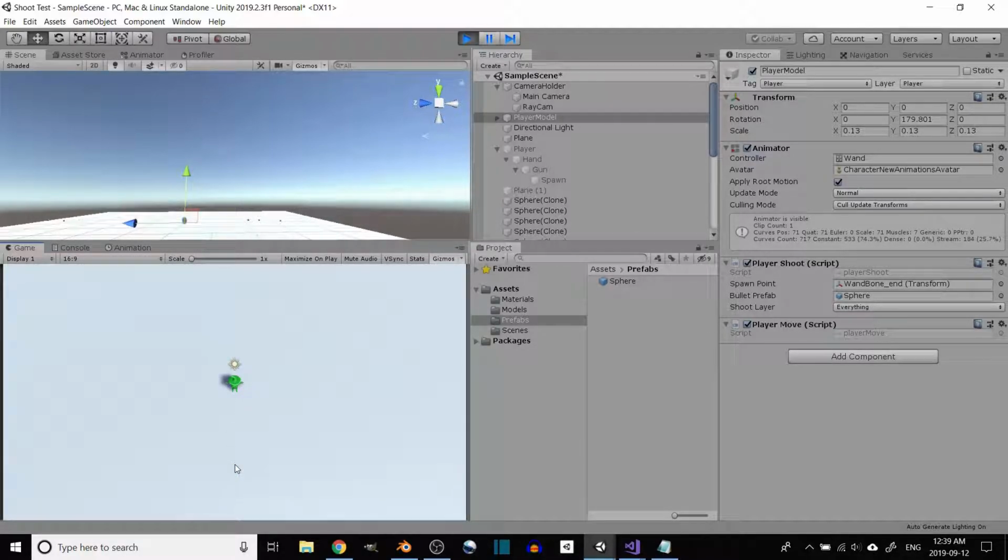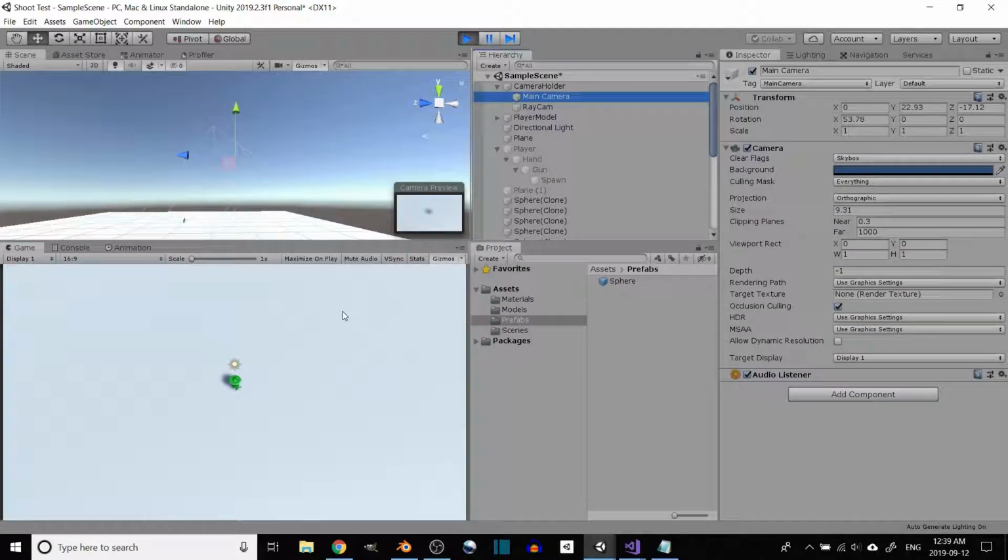Now you'll notice when I'm aiming directly above or directly below the player, it's pretty well perfect. The reason for this: in a 2D game, this would not be an issue because there's no depth in 2D, but this is a 3D game. So in 3D, there's no way for your game engine to know exactly where you're clicking because there's depth in a 3D world. So in order to determine where you're clicking exactly, you draw a ray from your camera down to a collision to where you click.